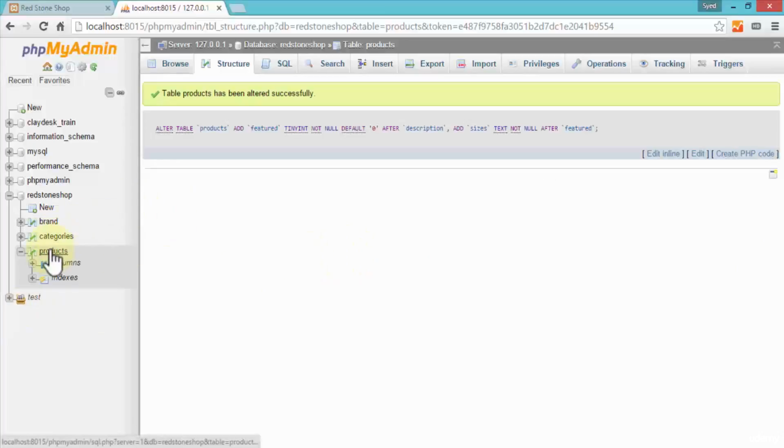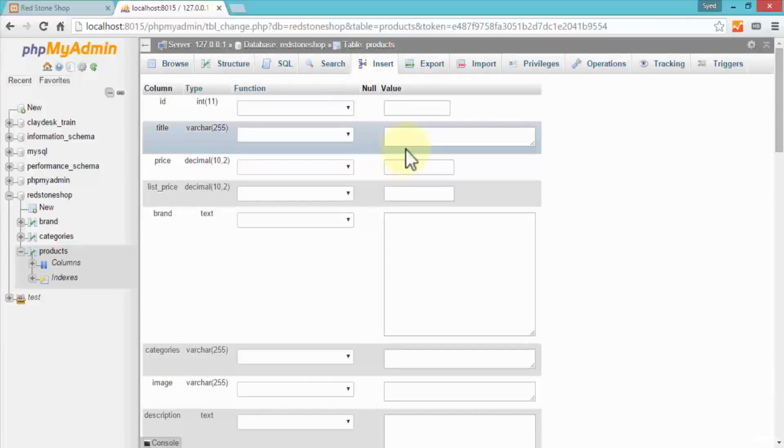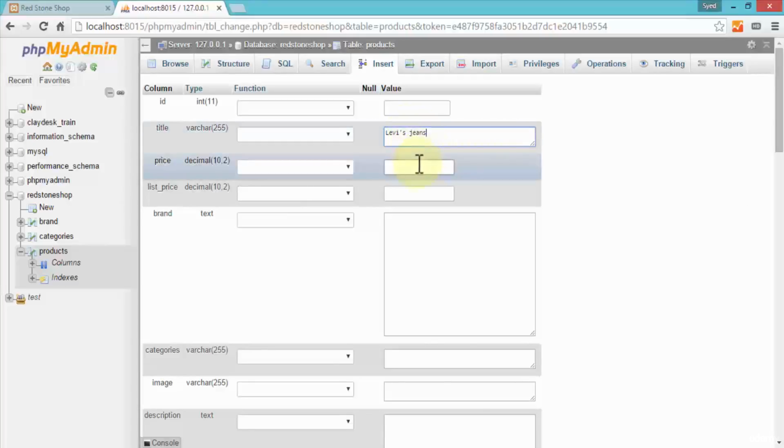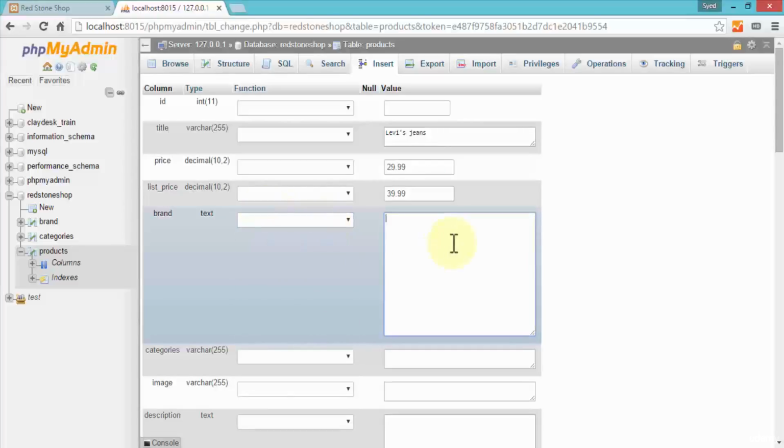Next, I'm going to insert a product. Just click on products, click on insert, and here the description is going to be Levi's jeans. Use the apostrophe, and then give it a price, which is, let's say, $29.99, and then my list price is $39.99, for example, and then my brand, for instance, is 1.